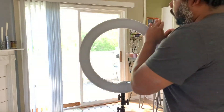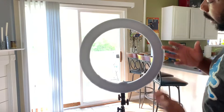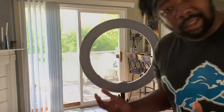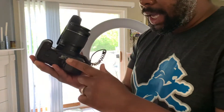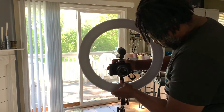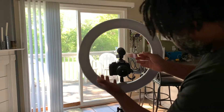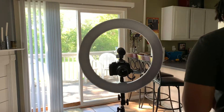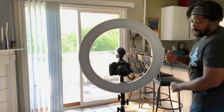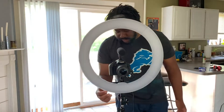For the most part the whole LED light ring is assembled now and mounted to the tripod. All I have to do is grab my DSLR camera, make sure it's weighted and balanced, then plug it in and test it out. I've got the hot shoe adapter already in place, and it's as simple as sliding the camera onto the bracket — camera sits in there nicely, centered. I've got the power source plugged in. One thing I noticed about the power switch is that it's actually a dimmer, so you can go from soft to intense lighting. Let's fire it up and see how it looks.